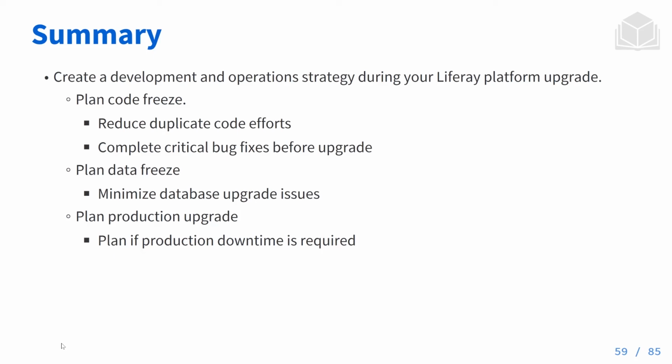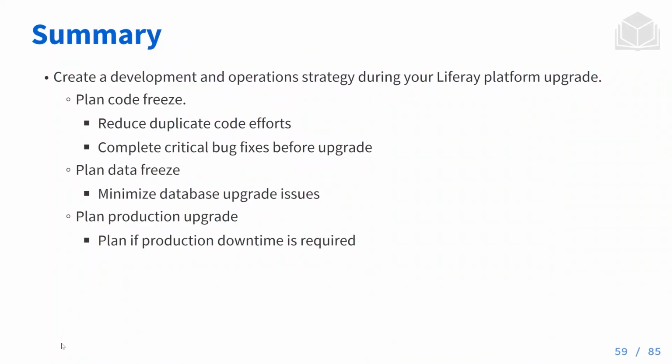Finally, last but not least, you're going to have to plan what the upgrade process is going to look like over in production. Are you going to account for downtime? Are you going to do a switcheroo? Have production, clone it, upgrade it, and then point your users to the upgraded server. Whatever your strategy is, keep these three things in mind.